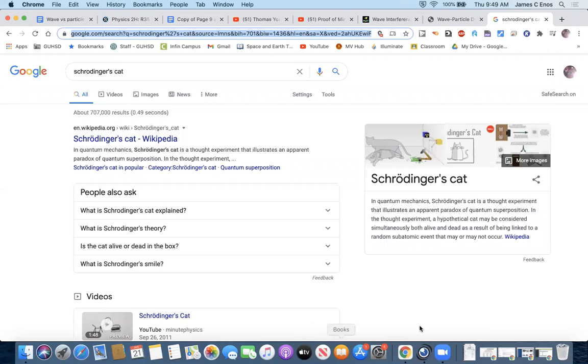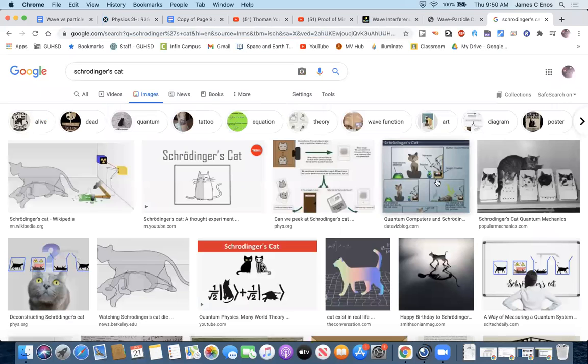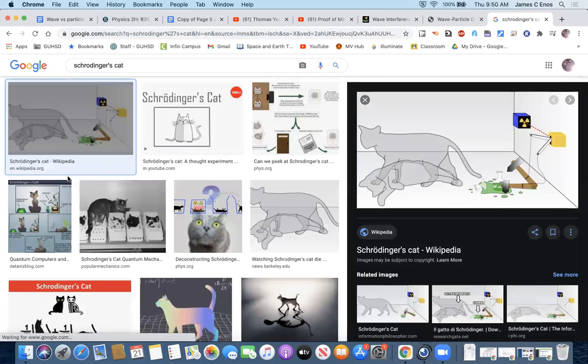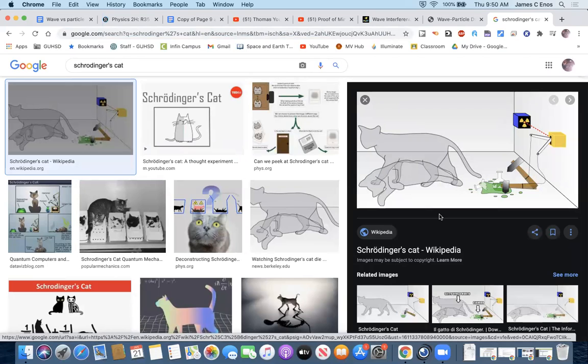Schrödinger's cat is a thought experiment. A lot of times people just think that Schrödinger's cat is an abuse towards cats. Well, it's a thought experiment. Really what it's saying is we're being asked the question, is the cat dead or is the cat alive? We have a cat inside this box. And inside this box there's a vial of radioactive material and a vial of other stuff, so that as soon as the box is opened, the cat is immediately killed.